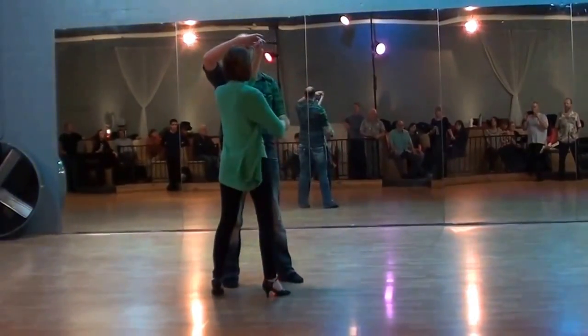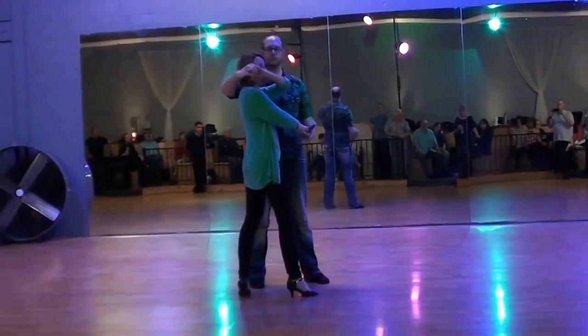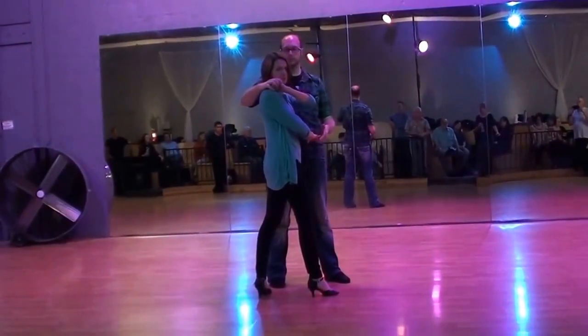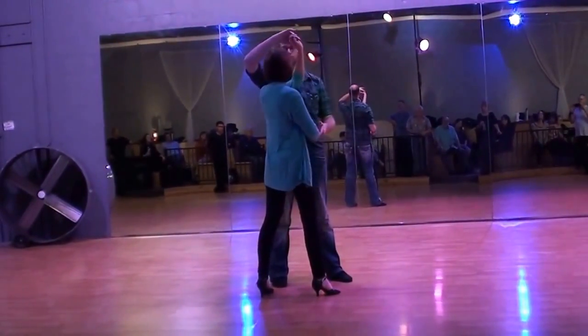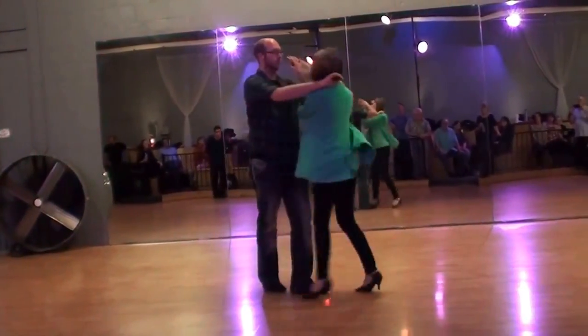here, don't put the hand over the head yet. I wanted to make sure that we had this nice picture window. This can be over the head by the end of that slow. Okay, but I wanted to make sure we had a nice window. Put it here at the end of slow. And then we've got that quick, quick going.